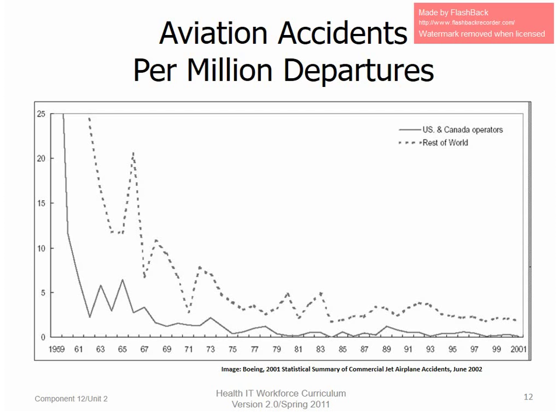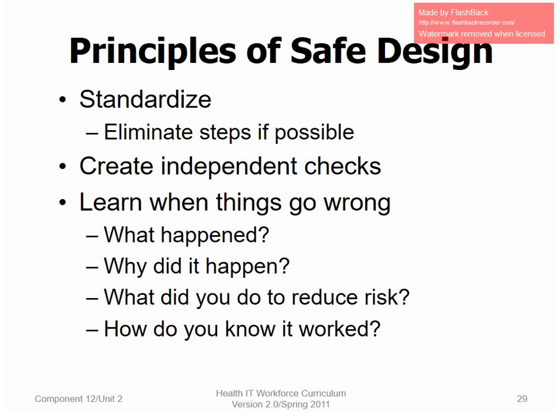By being able to use some standardized communication tools and respecting each other's opinions, we've been able to open those lines of communication and prevent a lot of errors. So by standardizing, we can eliminate some steps if we do things always the same way. We have to be able to do after action reviews when something does go wrong and understand how it happened, so that we can put some preventative measures into place. And then we need to reevaluate it and see if those worked.